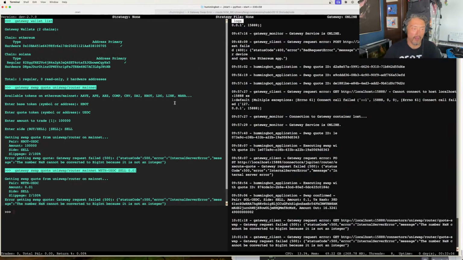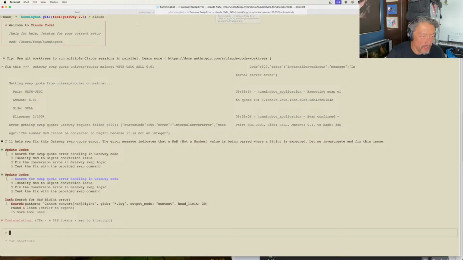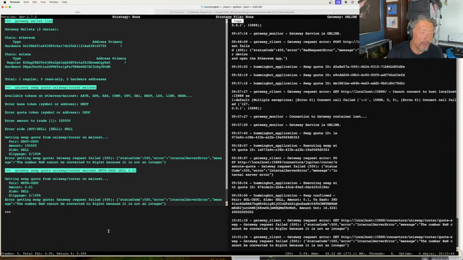Okay. So as I mentioned, let me show you the hardware wallet part, because I do think the hardware wallet was a big improvement to this gateway. There are a lot of things that you want to do on the blockchain, and if you want to use real sums of money, I highly recommend using a hardware wallet where the private key is stored on the device and never leaves it, because copying private keys around is probably the best way to get hacked. So since it's still fixing the Uniswap issue, let's demo how you can use a hardware wallet to do a swap on Solana instead.